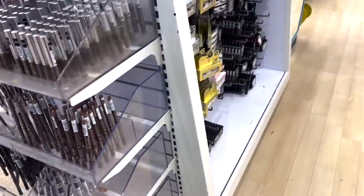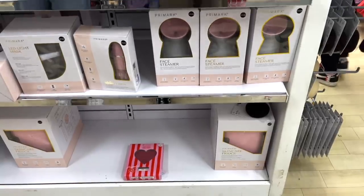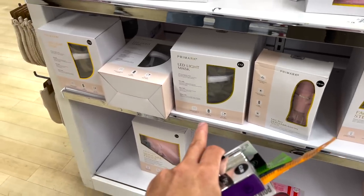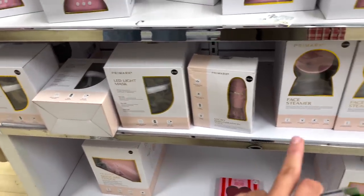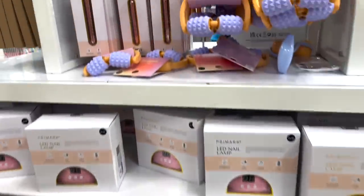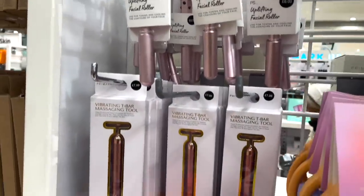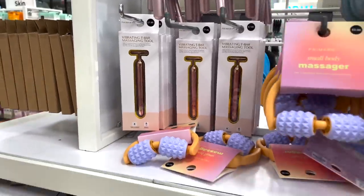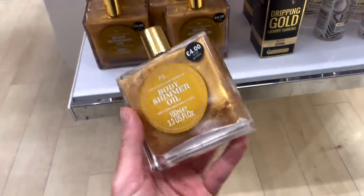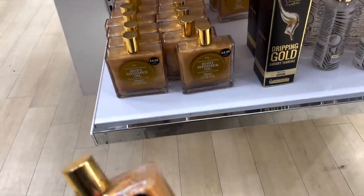Got loads of lashes — I don't really wear lashes. Just looking at all these little bits I love as well. They've got nail lamps, LED light masks — they're supposed to be really good, the ones you put on your face. Face steamers are also supposed to be good for skincare. Skincare fridge. And they've also got loads of little face rollers and things — facial roller, vibrating T-bar masking tool. How nice is this body shimmer oil? For the summer, all over you — four pound. I might get that.